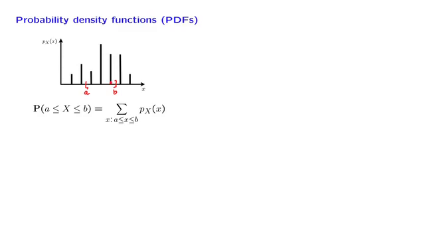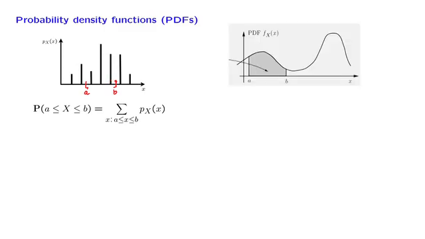On the other hand, a continuous random variable will be taking values over a continuous range. For example, the real line or an interval on the real line. In this case, we still have one total unit of probability mass that is assigned to the possible values of the random variable, except that this unit of mass is spread all over the real line, but it is not spread in a uniform manner. Some parts of the real line have more mass per unit length, some have less.